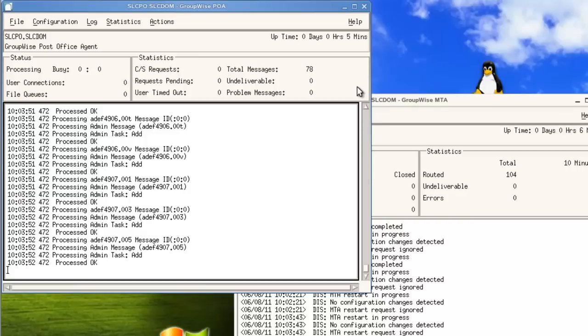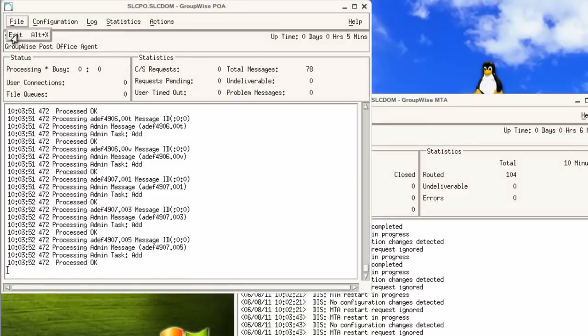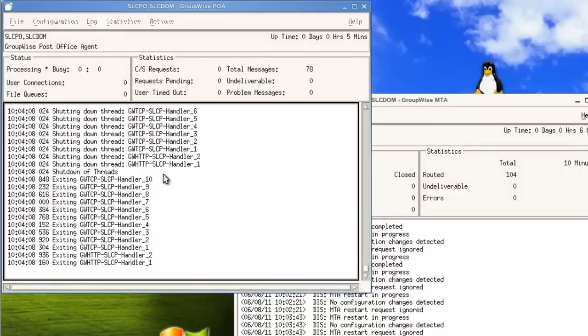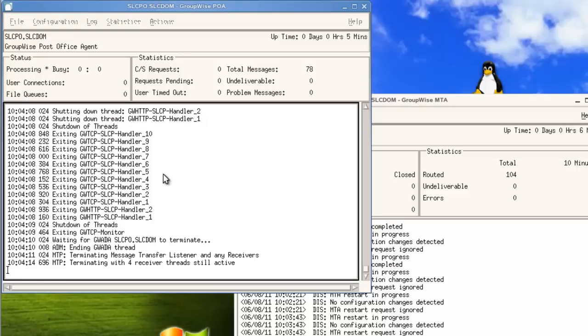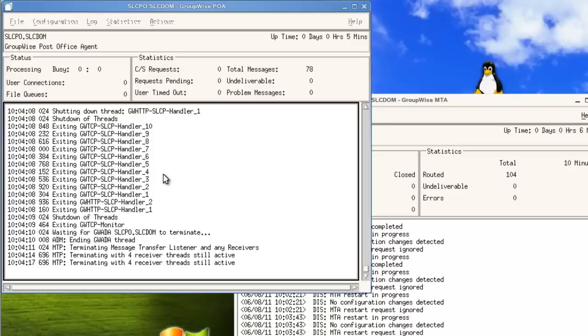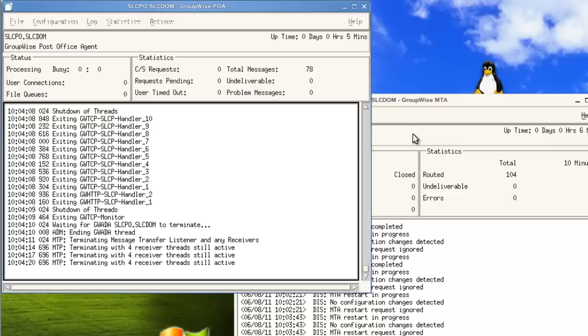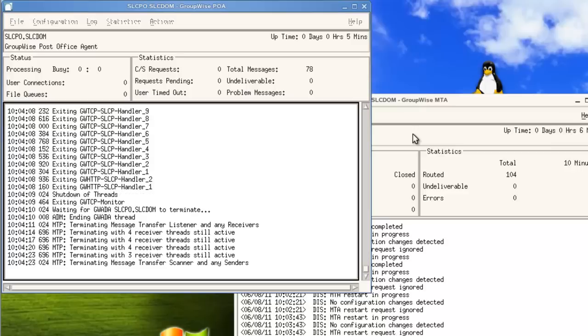Okay, so what I'm going to do now is I'm just going to terminate the agents from the graphical environment. So just shutting those down. It'll take a moment or two.